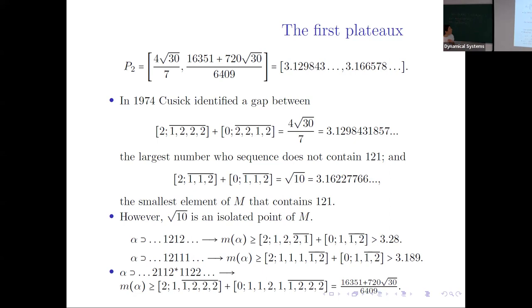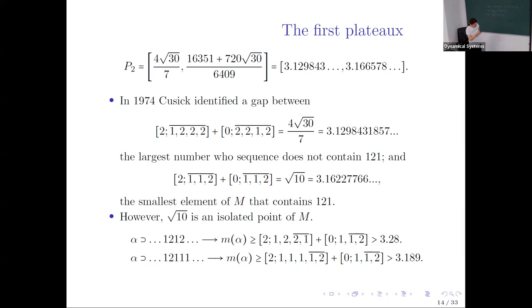Then it gets more complicated when you start to look for other plateaus, in the sense that you need to consider all the sequences and you need to be a little bit more creative. In some sense it is a very low-entry area, but it is a bit difficult to follow all the combinatorial details. But if you repeat it 10 times, then we get essentially the values of all 10 intervals where the dimension function is constant.